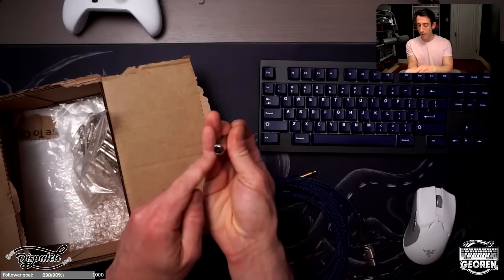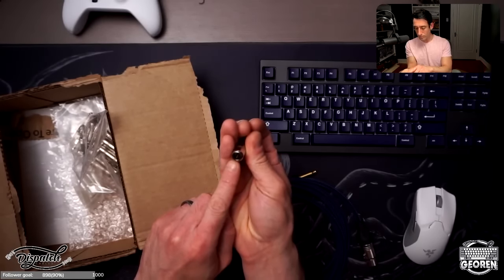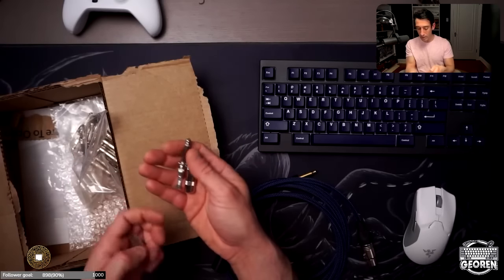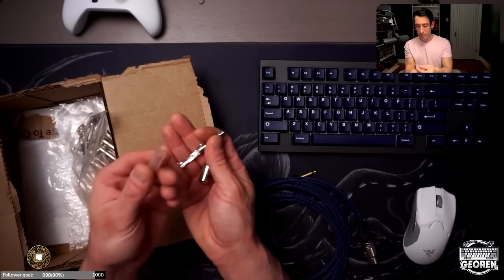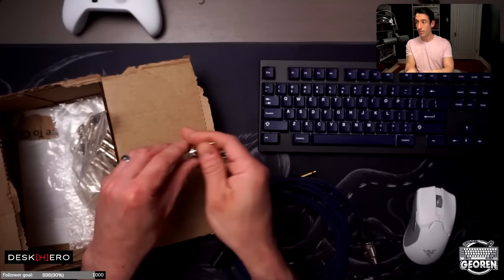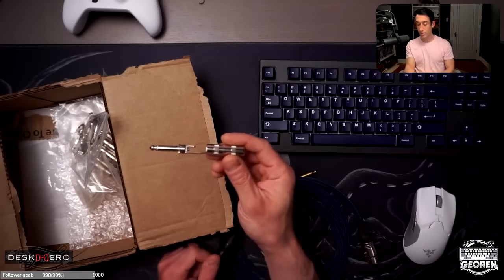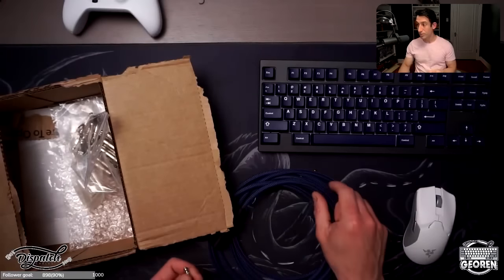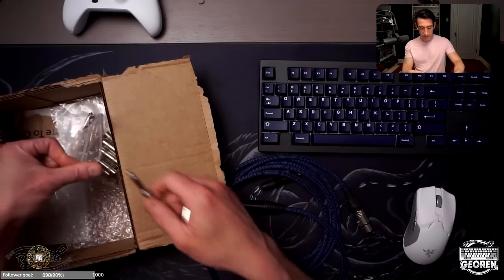Bongzilla says Switchcraft has a narrower jack, which is better for patch cables. Yeah, this is actually pretty wide, Bongzilla. I specifically bought a wider opening to allow for the wire to go all the way through. The difference with this one is it has this fiberglass jacket, which acts as the shield. Then you screw the housing onto the end and you end up with a fully chromed out version of the same thing, rather than black or silver and black. But yeah, this is also going to work out really nicely.